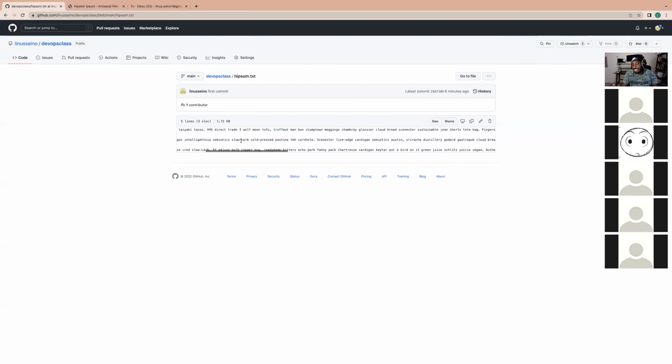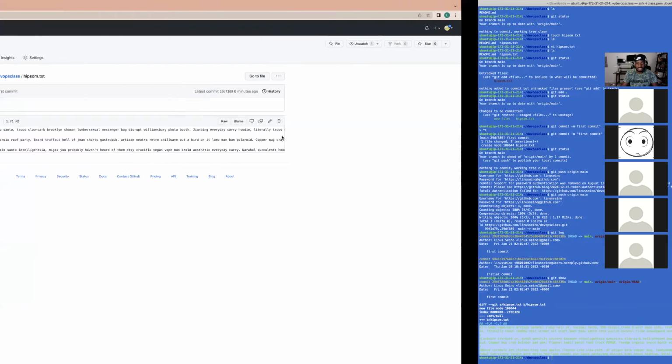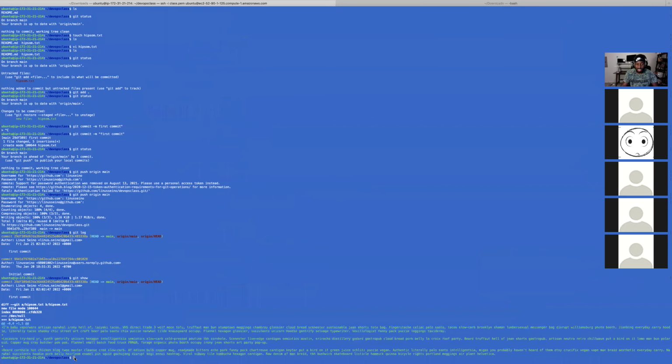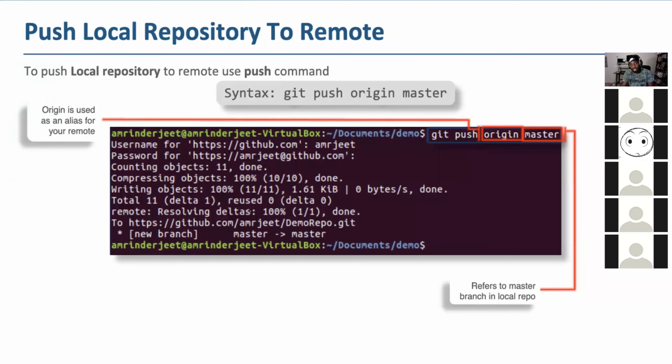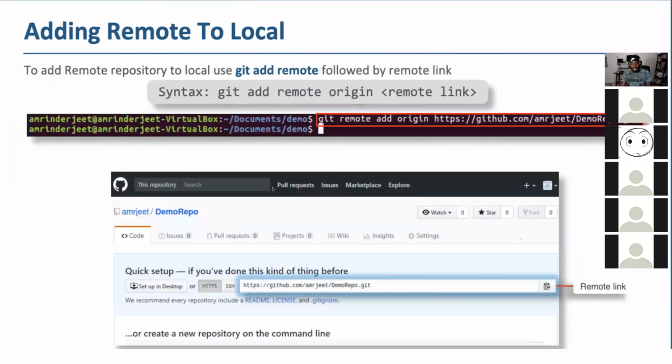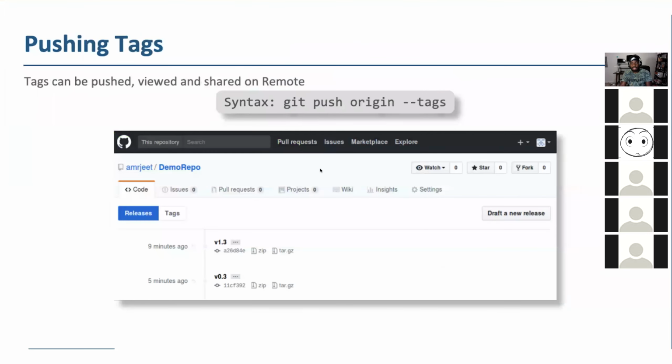So what you're seeing is just jargon, and when you start working, this will be actual code or anything that you're working on. This is where you're going to push it pretty much. This is how it's going to look. So that was just an example, and that's how easy it is to work with Git. Once you watch this video one more time, you'll be good to go, to be honest. And then you can just master the commands, type the command somewhere, and then you get to go.